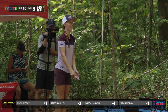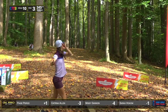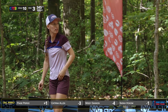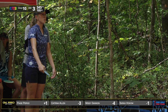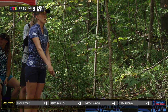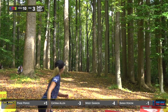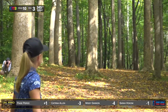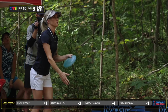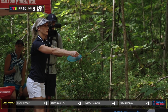Yeah, I like the flip up fairway driver on the right side that just flies perfectly straight and gives you a long look. That was a rough kick. Bit of grip lock, and I will be surprised if she has anything. Yeah, that one looked like it went kind of hard right. Missy going for that middle gap with the flip up, just like Erika said. Catching a tree, though, about halfway. Kicking left, but not too bad. She did a good job of keeping it low, minimizing the damage.